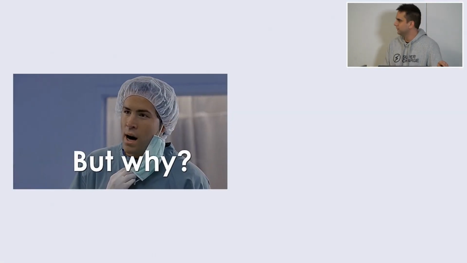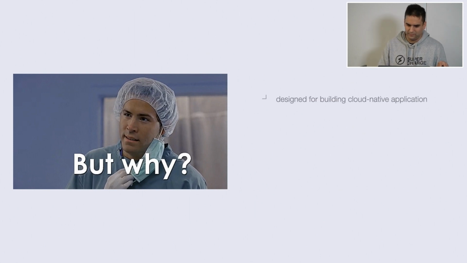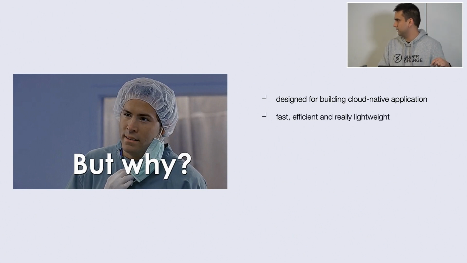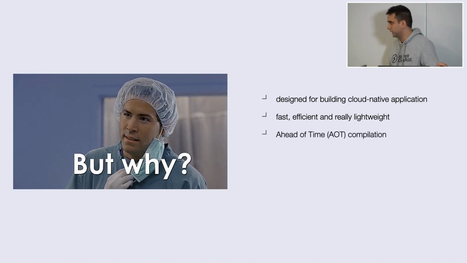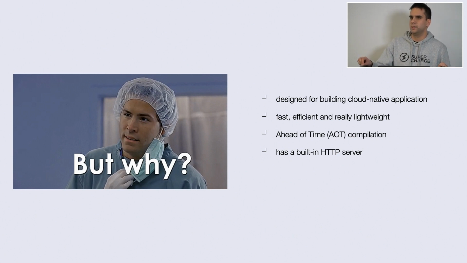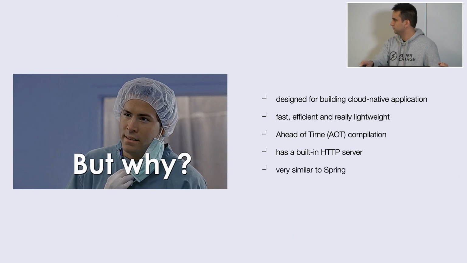But why, you can ask? Well, it is designed for building cloud-native applications. There is a sub-project in Micronaut, which is called Micronaut GCP, which is built for exactly Google Cloud. And yeah, it can be easily used, and it has a nice documentation. Also, it's fast, efficient, and really lightweight because it offers ahead-of-time compilation. Also, it has a built-in HTTP server, so you can try out your functions locally, you can debug them and run them easily.